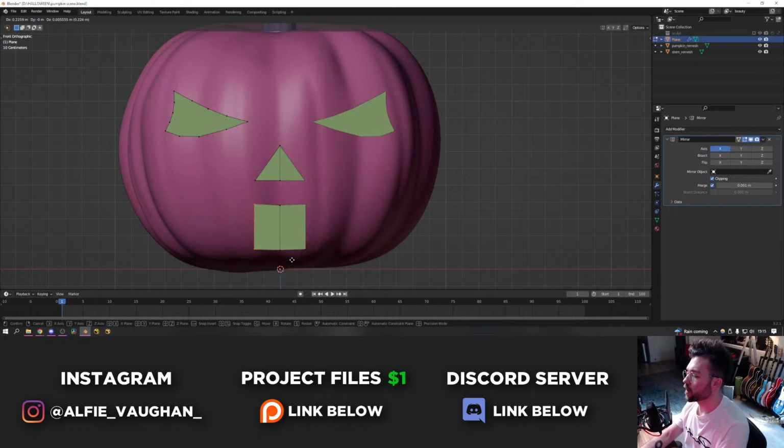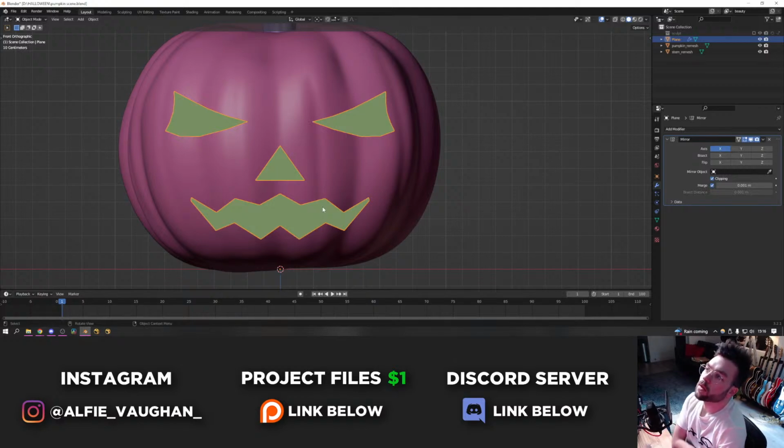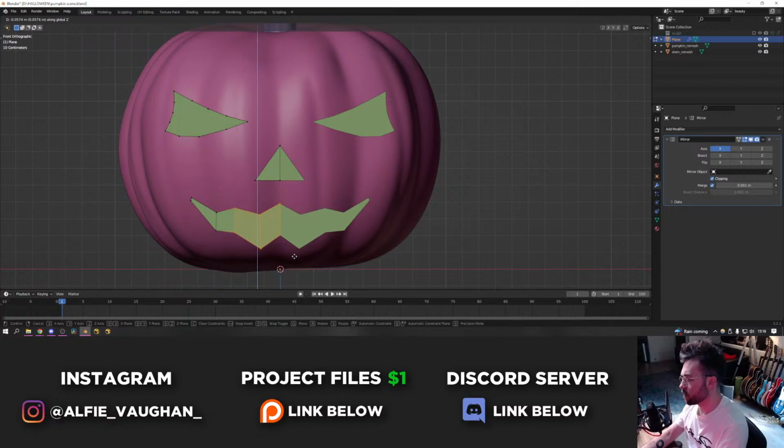So let's go for like a bit more curvy. Don't think that looks wicked enough.